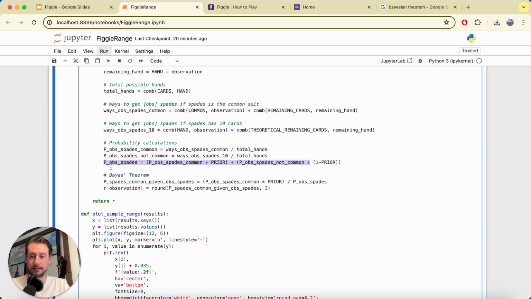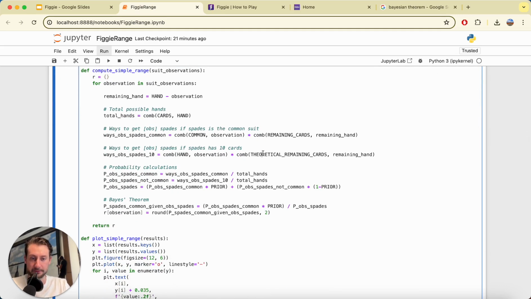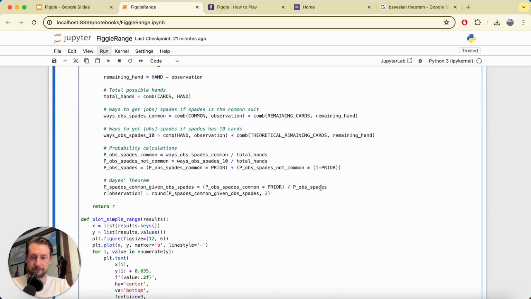And so this whole thing is essentially the probability of observing the number of spades that we have here. And remember, we iterate on all of the spade observations that we could have. And then we have this final normalization factor included in our equation, so that we can get the probability of spade being the common suit, this being our hypothesis, given the observations that we have, given the fact that we've observed 1, 2, 3, 4, 5 spades. And this is exactly the probability estimate that we want. So we're just going to keep that probability estimate.